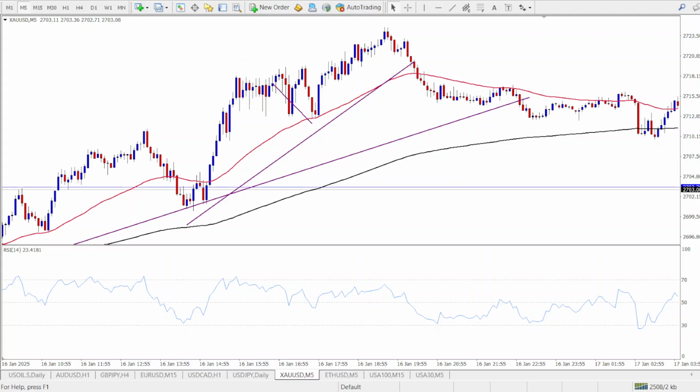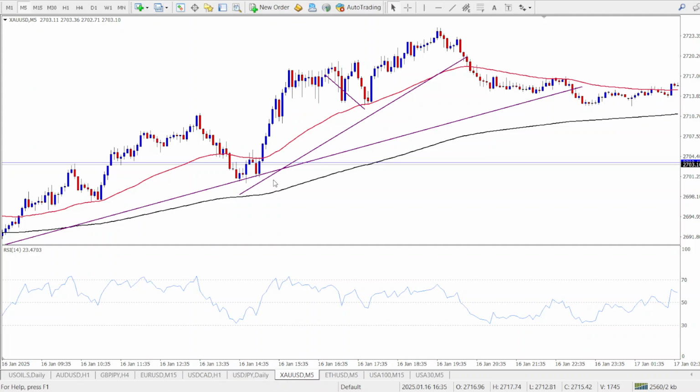Let us talk about how to enter and exit these trades. Now that we've identified the trend and confirmed our entry with RSI, it's time to focus on the actual trade execution. Since this is a scalping strategy, you will want to enter trades as soon as the setup aligns. Timing is critical here, so don't wait too long. For the entry, we look for candlestick patterns that confirm the trend direction.